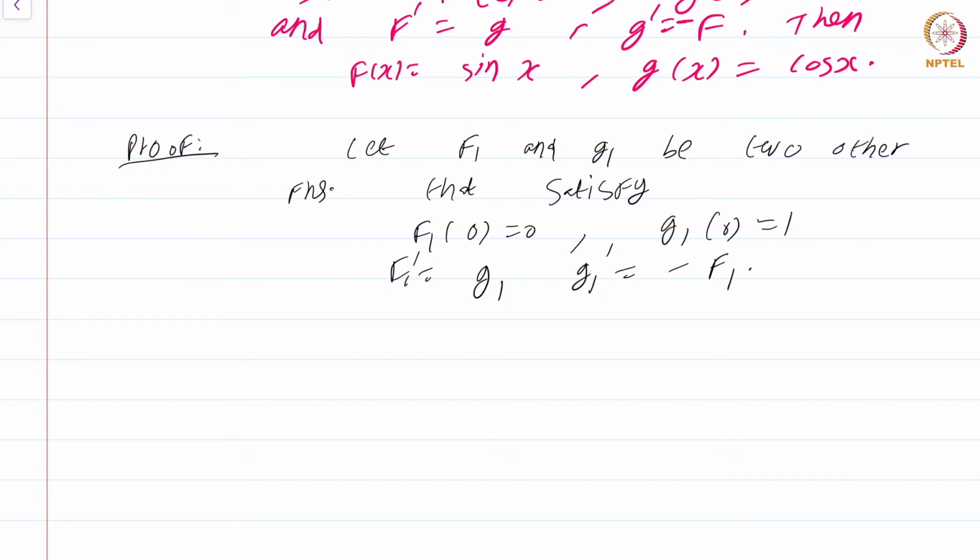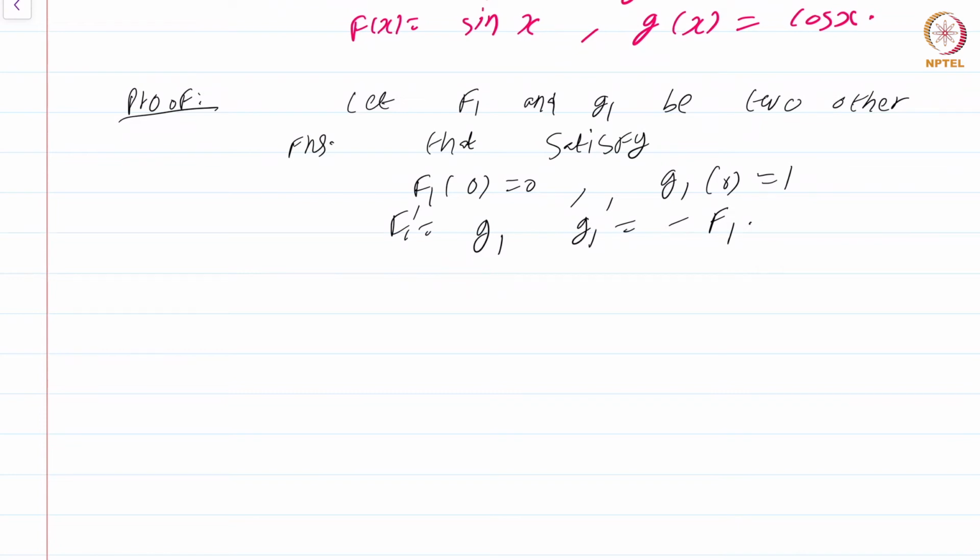Okay, so now what we have to do is consider a slightly more tricky combination of f and g. We consider f g1 minus f1 g, and we also consider f f1 plus g g1. We consider these two combinations of f, f1, g, g1. Now immediately differentiating, in a minute or two, you will conclude that the derivatives of both these functions, f g1 minus f1 g and f f1 plus g g1, are both 0. So we must have constants such that this combination is a and this combination is b.